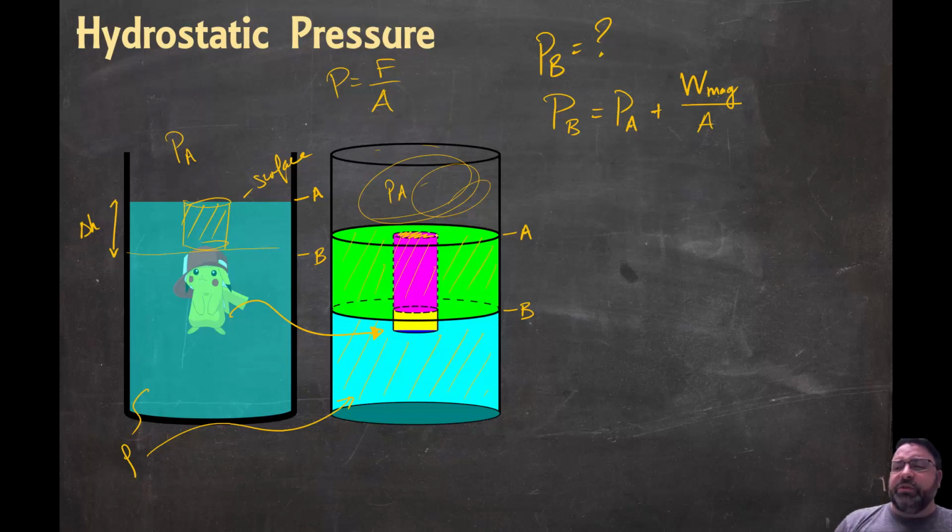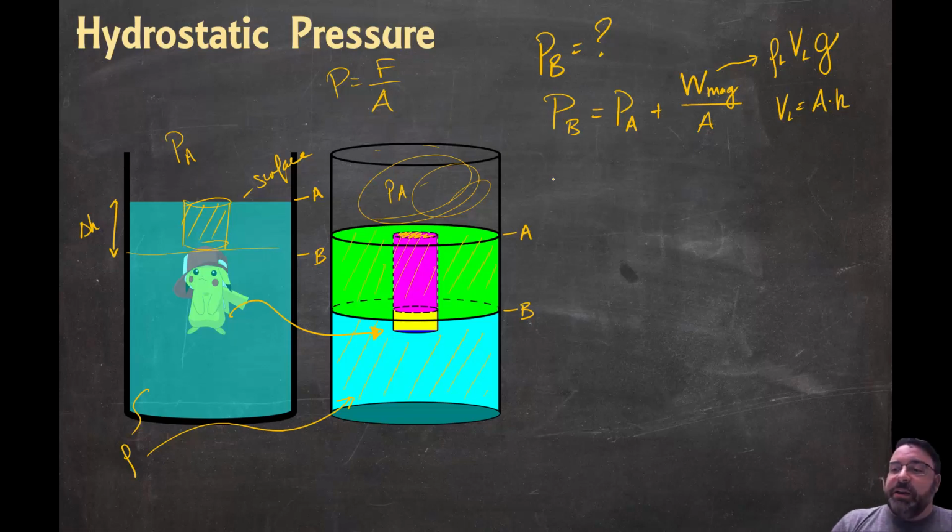That's a good start. Now we also remember that sometimes, when we're talking about fluids, it's more useful to write weights in terms of densities. So the weight of this magenta part is going to be the density of the liquid times the volume of the liquid times g. And also I'm going to add in here that the volume of a cylinder is equal to the area of the cylinder times the height of the cylinder.